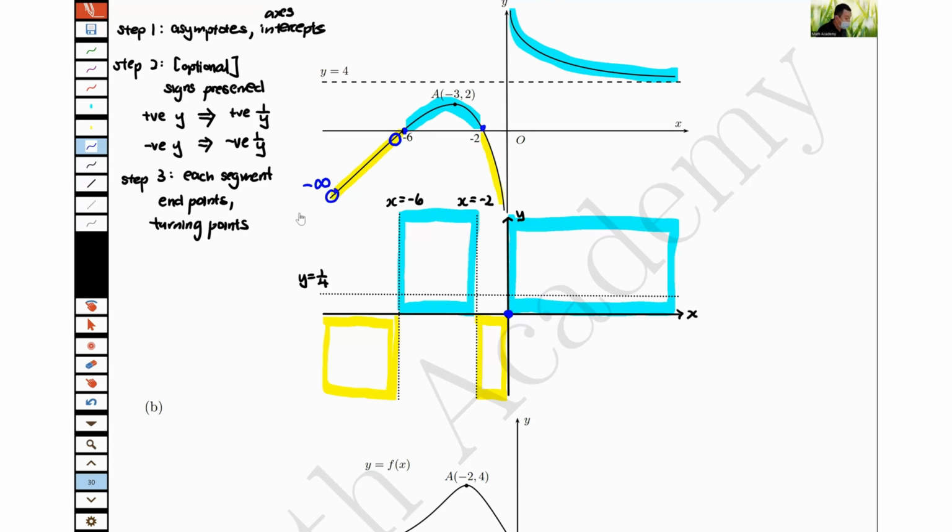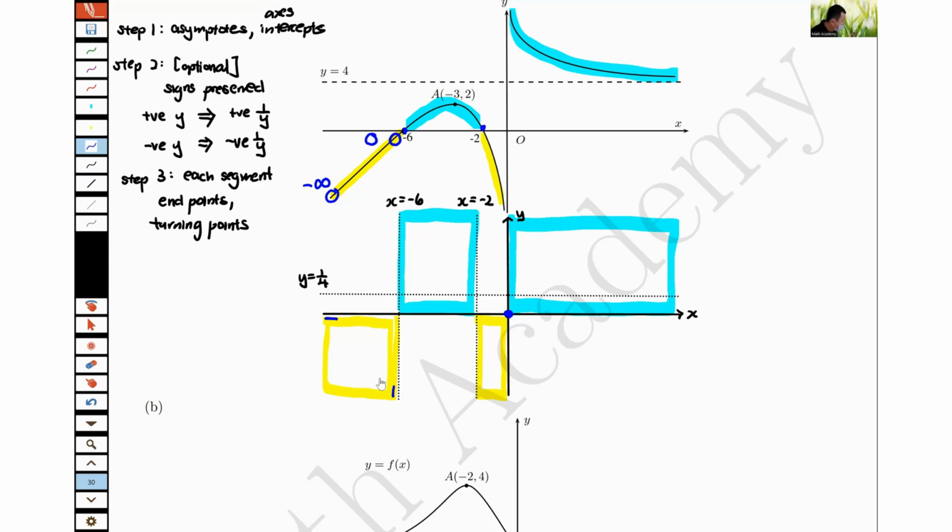It's going down. What is 1 over infinity? It will give you a very small value close to 0. So can I mark out close to the x-axis? But it won't touch, it will just be very close. On the right, just before negative 6, it is currently 0. So 1 over 0 gives me negative infinity, just to the left of minus 6 at the same position.